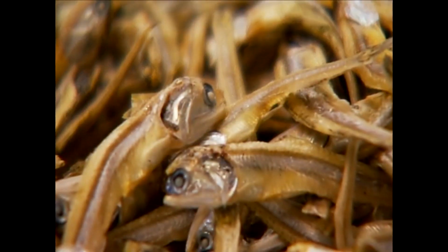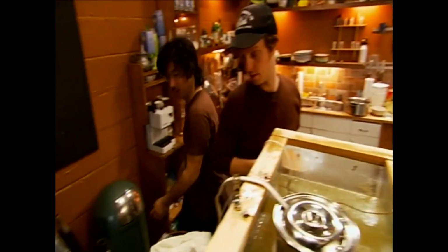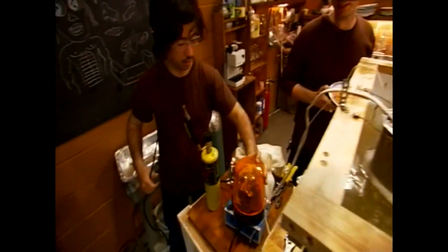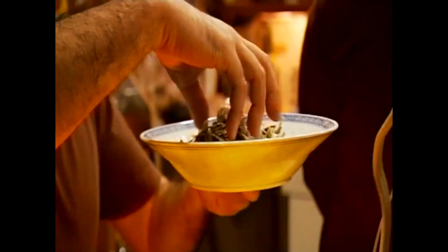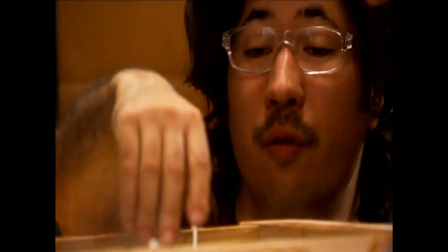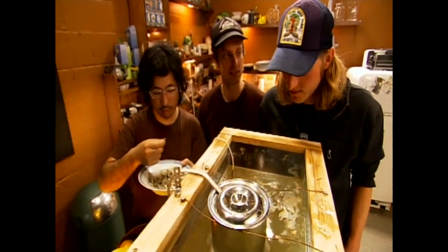Okay, you ready? To make it ceremonial, we need a little change of atmosphere. Here we go. Little dried shrimps. I'm gonna throw in the anchovies. Swim, be free. It's kind of twisted. What would be twisted is if they rehydrated and started swimming around. Yeah, that'd be trippy.